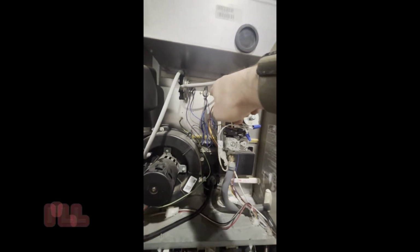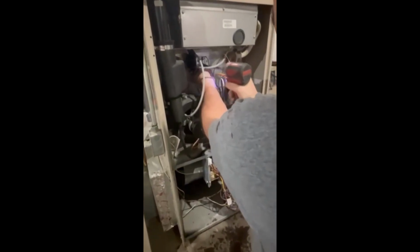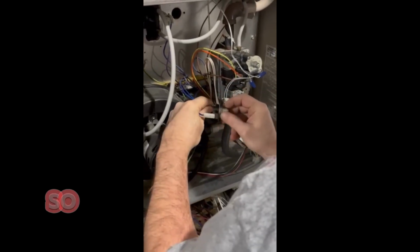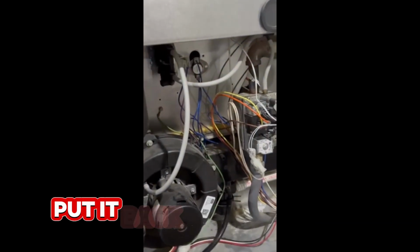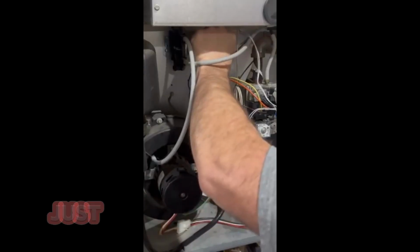Okay. So that's this piece here. It says it's open circuit. So what I'm gonna do is pause this for a minute. I'll go get a 1/4-inch nut driver and take that off, see if I can see a problem with it. So I don't see anything that I can tell is wrong there. It says it gets corroded or whatever, so we'll put it back together. So we will, though, take the connections on and off, just in case those got a little corrosion on them. Put the door back on.